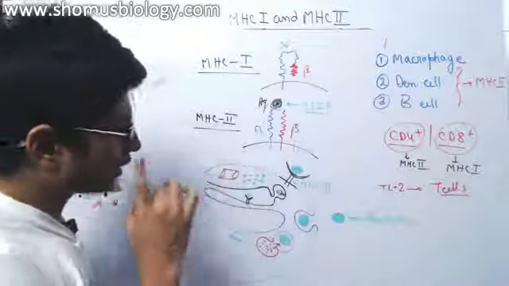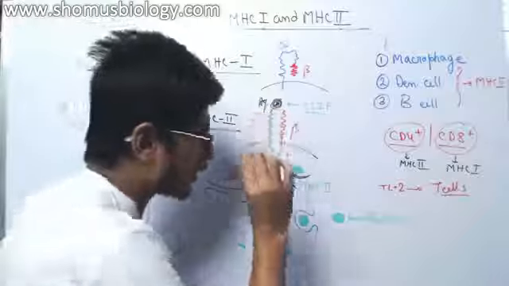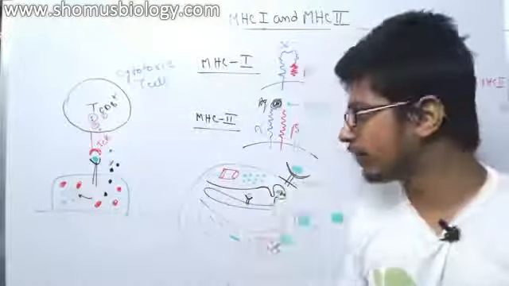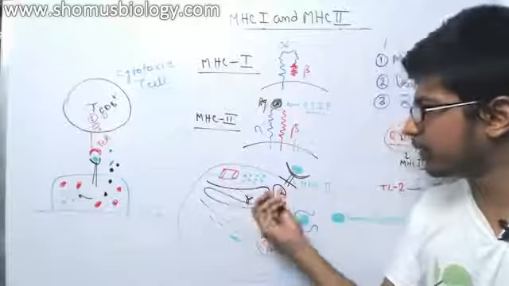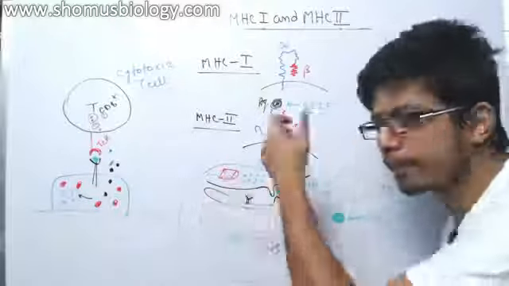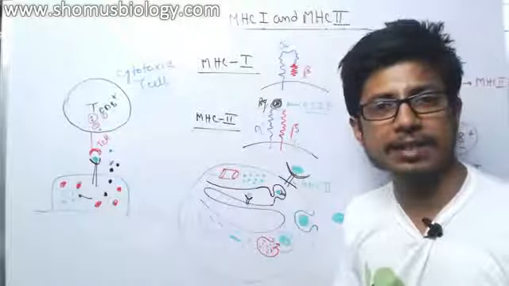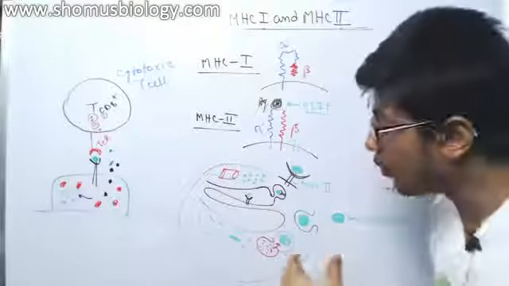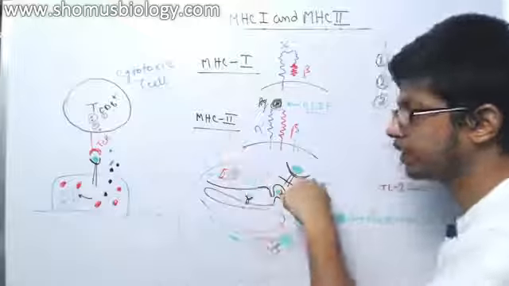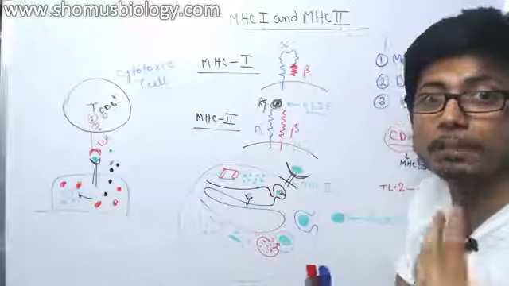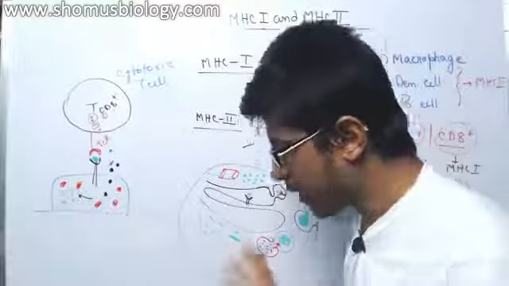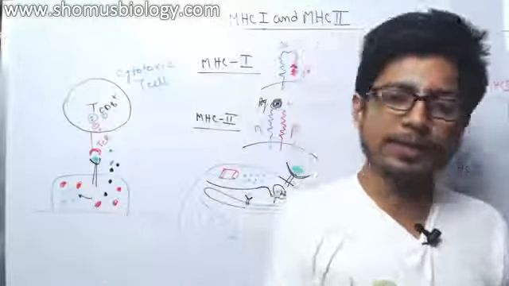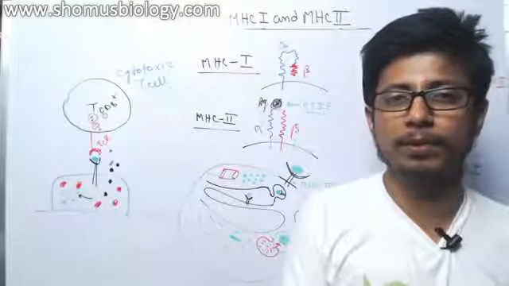But one other thing I should tell is about these antigens that will be presented. You might say that there are multiple fragments, there could even be cellular fragments present inside the cell sometimes. The cellular protein is also being degraded by the proteasome. So why is the cellular protein not loaded onto the MHC2 by chance or by mistake? Yes, good question, but the problem is that it does not happen all the time. In fact, most of the time this problem doesn't arise.